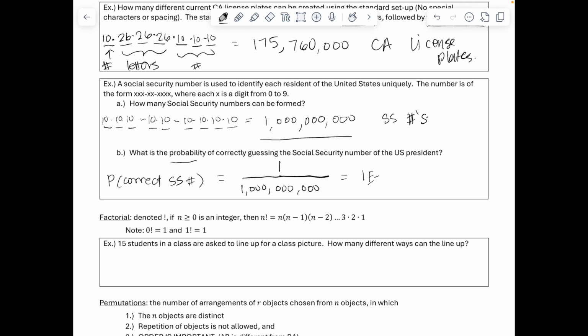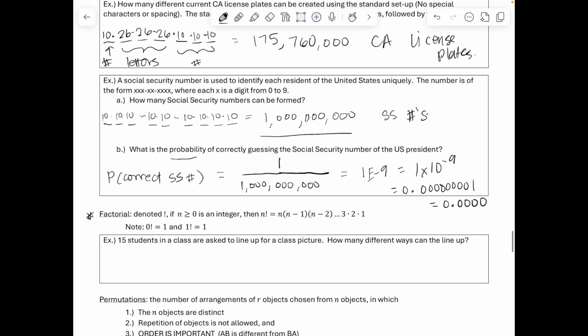When you do this, you get 1E to the -9th, or remember this is 1 times 10 to the -9th, or moving your decimal place 9 spaces to the left. If you were asked to round to 4 decimal places, this would just round to 0.0000 or just plain old 0.